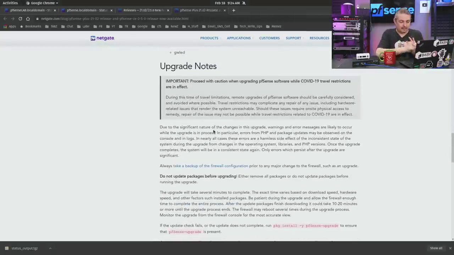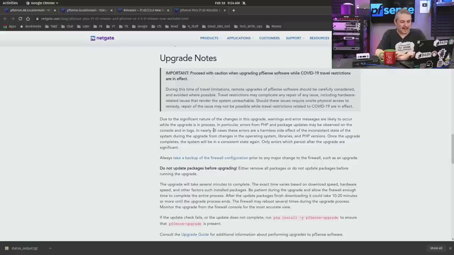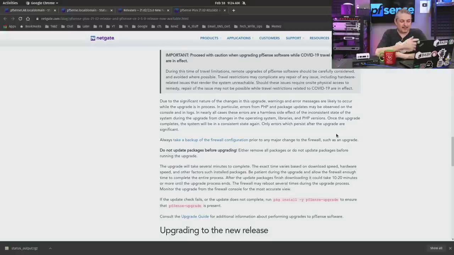And upgrade notes. Let's talk about this little section right here. Proceed with caution before upgrading pfSense, not just because of the issues going on right now on February 18th in Texas, but also just be careful when you're upgrading. Also, do not update packages before upgrading. This is one of those things that gets people in trouble quite a bit. They will go and try to update the packages when there's a new release. Let's say you're on 2.4 and you log in and think, before I update to the new operating system version, should I update the packages first? No, because sometimes the package updates were targeted at the new version.